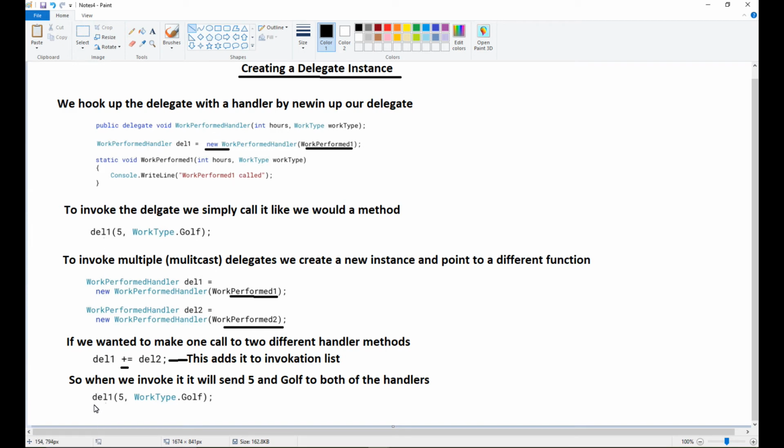And now when we do our call, even just calling one, since they're linked and added to the invocation list, this will send the data not only to the WorkPerformed1 method, but we can have another WorkPerformed2 method that will do something else, and the data will be sent to it as well. So that's in theory how the delegates work. I will next do the code explanations of how the single and multicast delegates work.